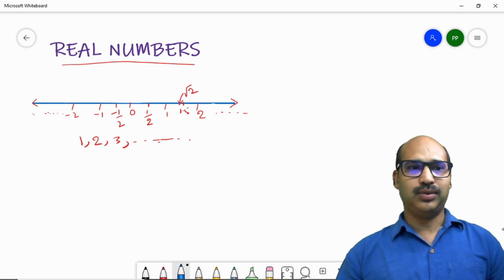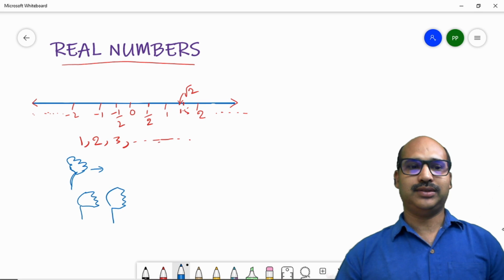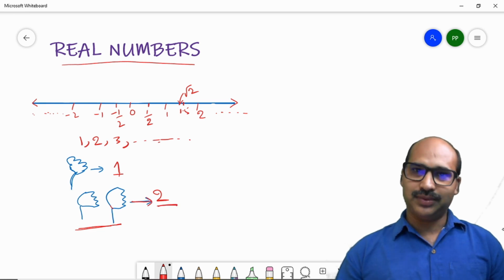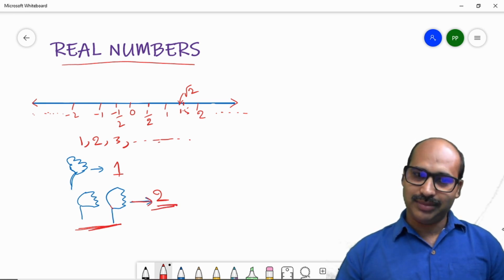Say you can consider one small flower here. So here this is one flower. Similarly, let us consider two flowers. These are two flowers. So here this is 1, these are 2. So this particular set which consists of these many is mapped to this particular number 2. So that is why we are calling this set as number 2.